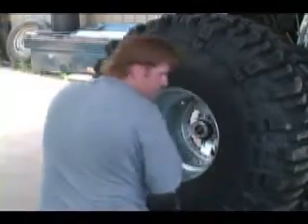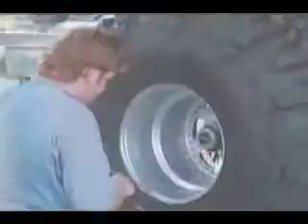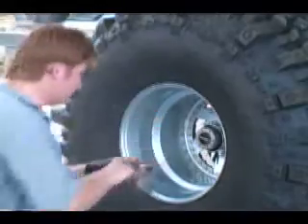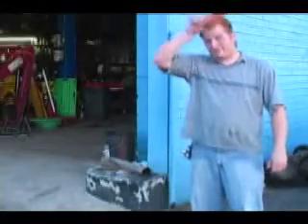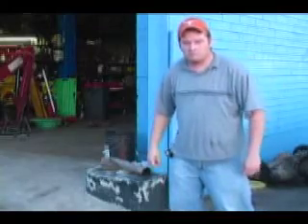I don't think you should be playing with that — you're going to hurt yourself. What are you doing? No, no, no. Stay back with that thing. I don't like the look in your eyes. All right, boys. Did you remember the socket for the impact since you're going to use it? Make sure that the impact is turning in a clockward motion, or to the right. Remember, righty-tighty. That's good. What do you think about your new tires? Now run along, little tire thumper you, and go get your customer. Your tire mounting chore is complete.